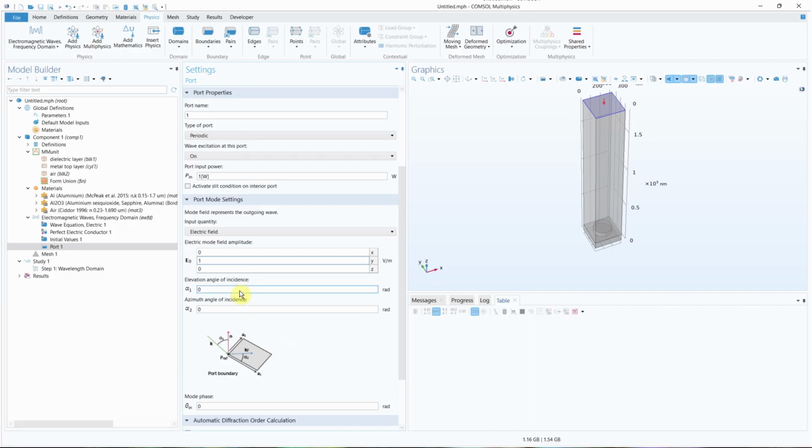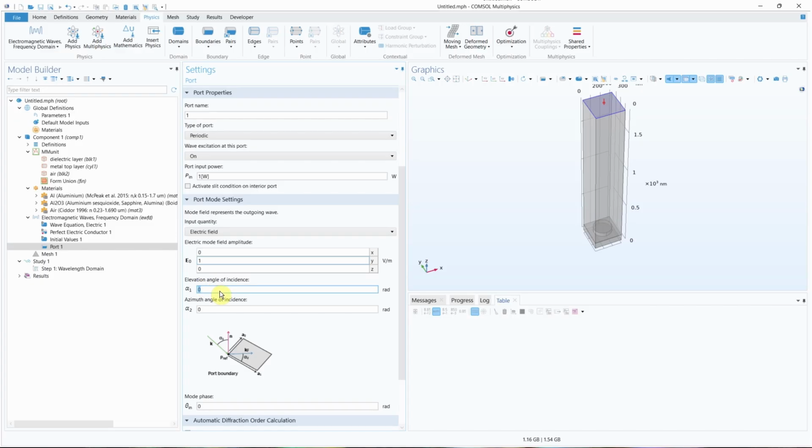Additionally, you can change the elevation angle of incidence. So this is what we would typically think of as the angle of incidence. What is our angle with respect to the normal of the plane? So if perpendicular to that input plane, that would be 0 radians angle of incidence. Whereas if you were just barely skimming across the surface, basically parallel with the plane, that would be 90 degrees. Couldn't tell you what that is in radians. I'm sorry, I forget. But that is another thing that we can calculate out.